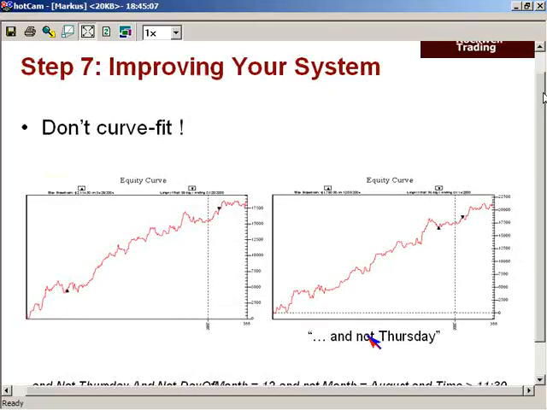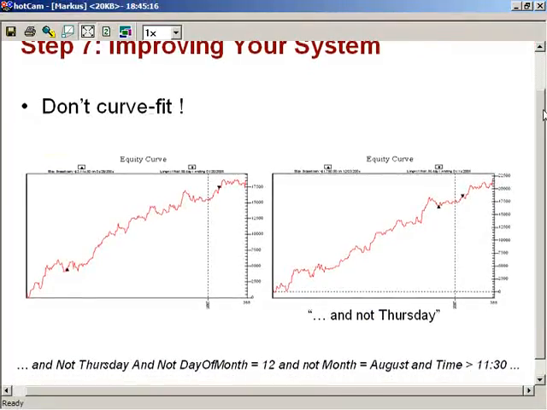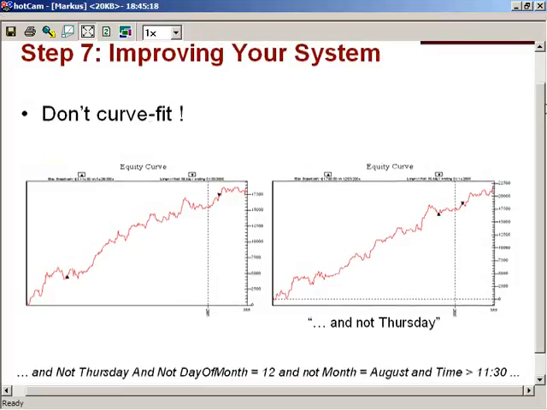Last thing, after you evaluate your strategy, you can improve your strategy, your system. Make sure that you don't curve fit it, especially with today's software. It is so easy. You get a bunch of reports where, for example, you see, hey, my strategy is really good, but on Thursdays, it always loses. I don't know why that is, but my software tells me it's losing on Thursday. So you start eliminating this, and you say, do not trade on Thursdays. Now you take a look at your performance reports again and you see, oh, this system is always losing on the 12th of the month.